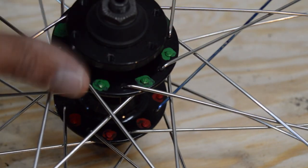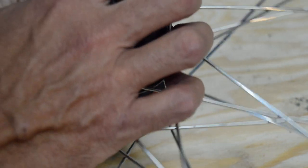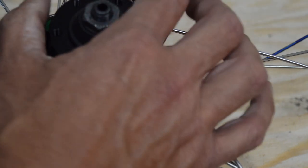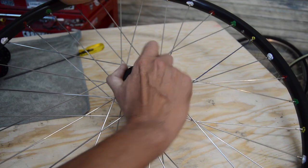And then it's the same thing with the disc brake. If it's a front disc, you can't radial lace it, or what happens is you hit the brakes and that hub tries to stop and the wheel keeps spinning. You've got to have some kind of spoke to basically support that torsional pull.